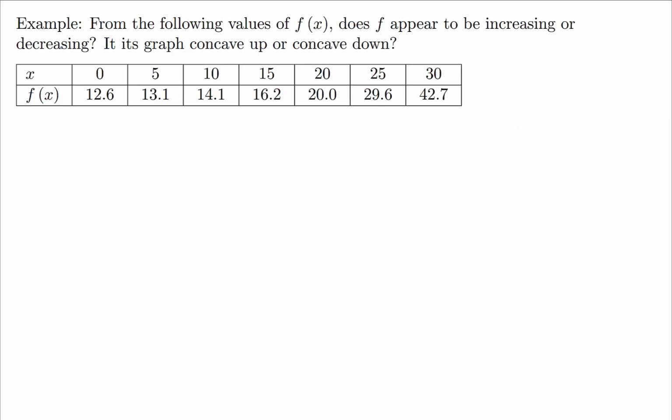Now let's do a table example. Based on the table, you can look right at this and say, yeah, the function values are going up, the function's increasing. There's a really easy way to say that. We can say that the function is increasing simply because the numbers are rising. However, there's actually another explanation that you can use to say that this thing is increasing. Let's look at the differences here.